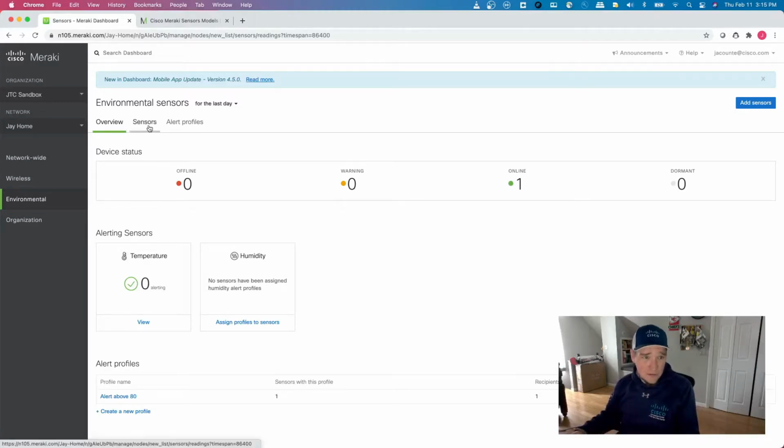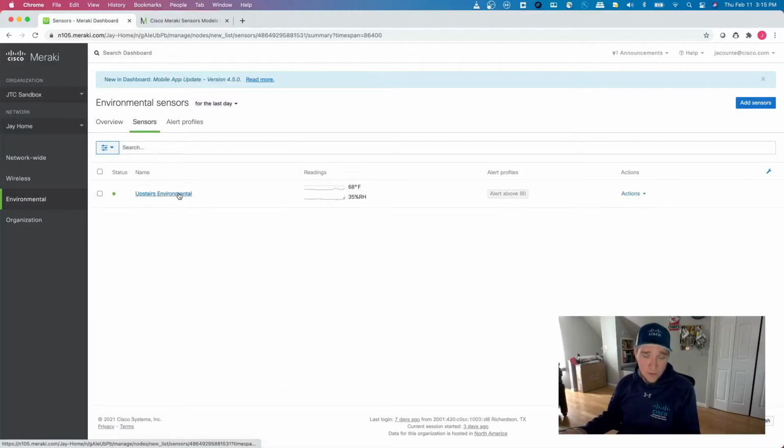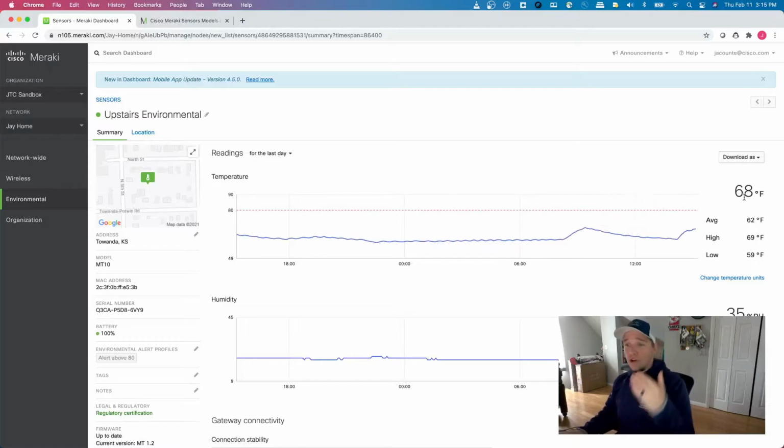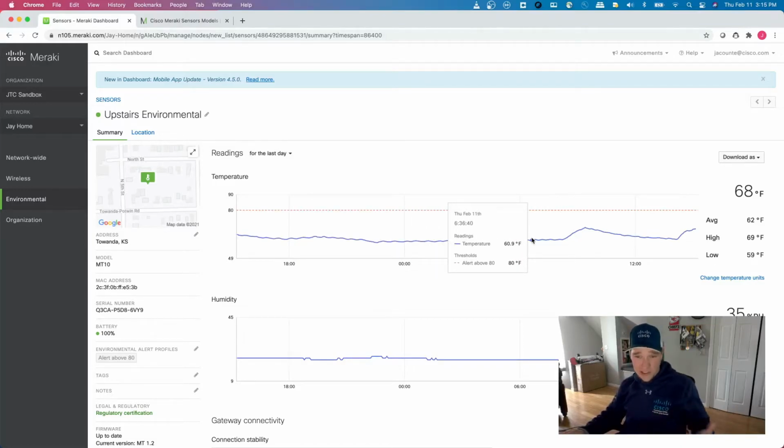As you can imagine, drilling into the sensors here, the sort of data we're going to get, right? Current temp, I've got our timeline set to the last day. So we see historical data for the last day. As you can see here, we're in the middle of an Arctic plunge in Kansas. So it's been pretty chilly in my office without the space heater going. But still, you know, cool to get that historical data.